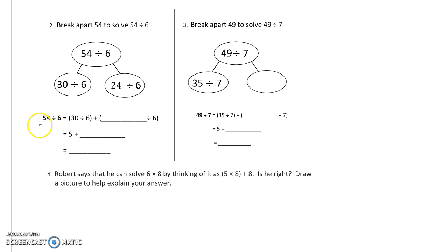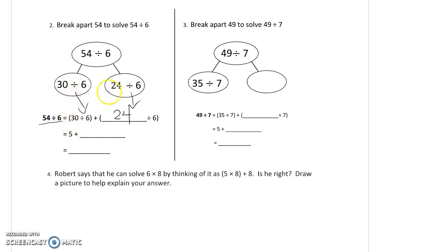So down here we've got the whole problem that comes from the top. They broke it into this piece, which goes right here. Now we need to show this piece, because when we put these two together with this addition sign, they give us the answer to that. So here we're just going to copy the 24 divided by 6.